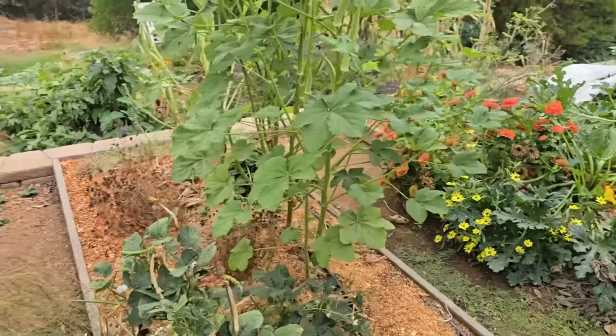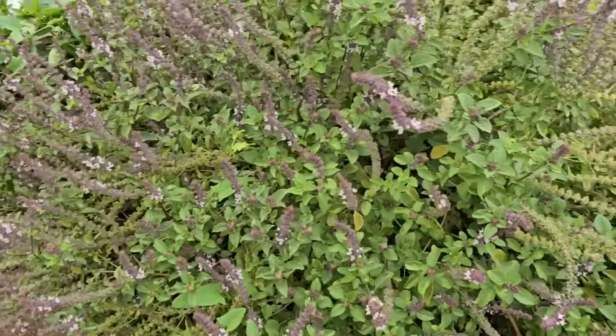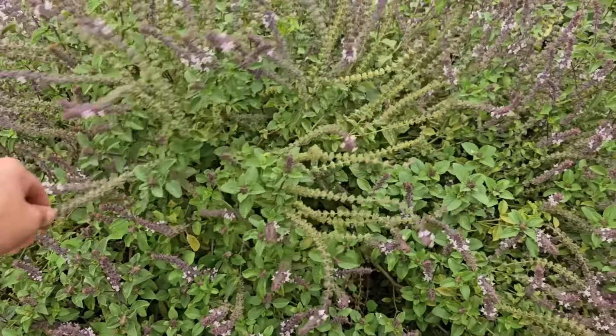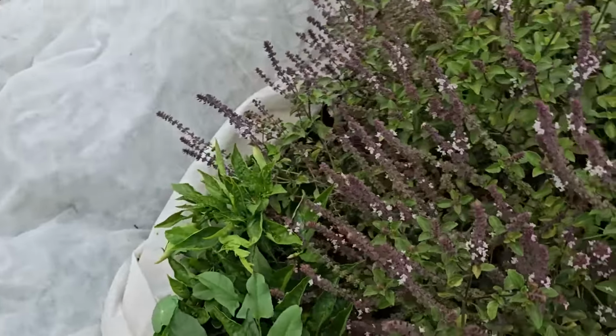You guys notice how nice and overcast it is? I think we've got a couple more hours before it burns off, but today is actually garden cleanout day, vegetable garden cleanout day. It still looks good from far away, but when you get in, you know, this basil here, unfortunately, it's cool today, so there's not as many bees on it, but I'm gonna have to cut it way back.